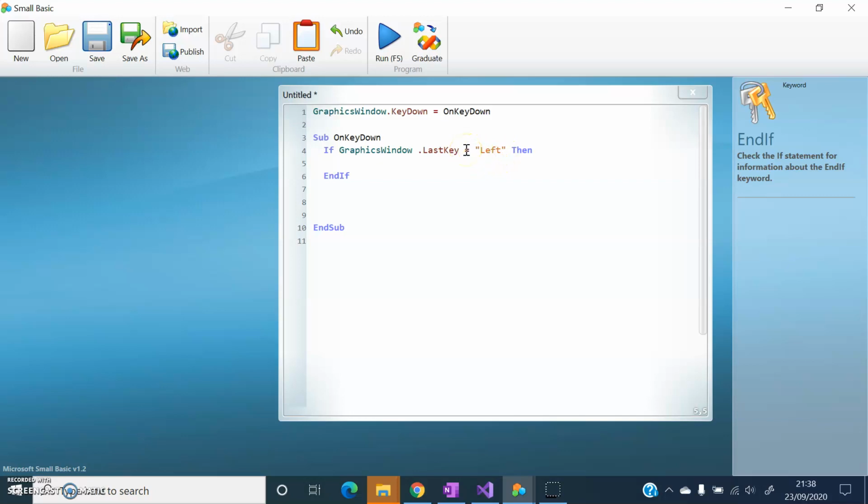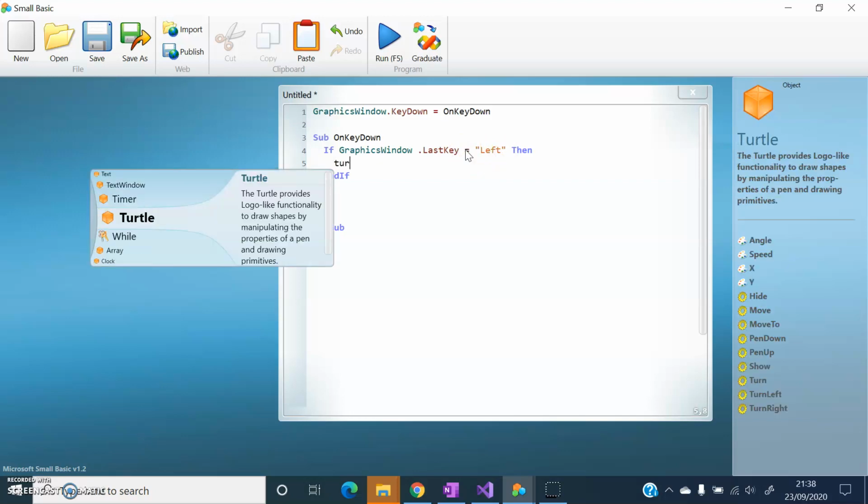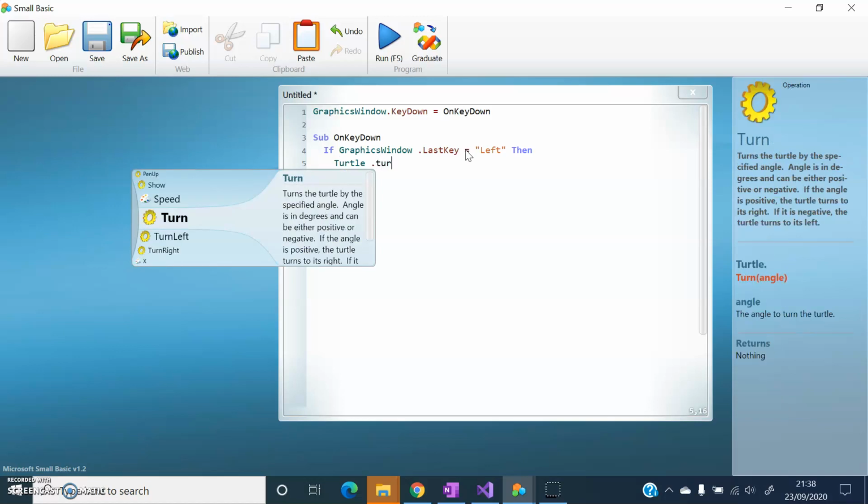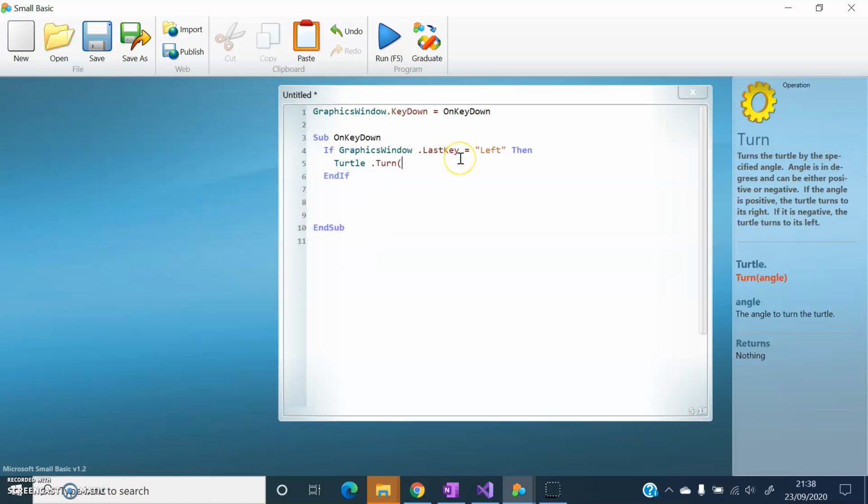I'm going to get to happen is turtle turn, and I will try just turning it 10 degrees. I'll put the negative in there so it turns it to the left. Now, I think up here, better just put the turtle on the screen in the first place.